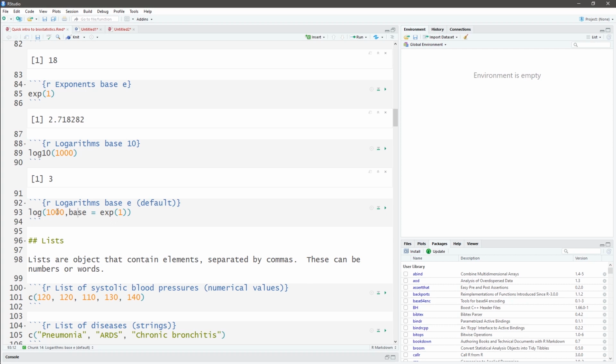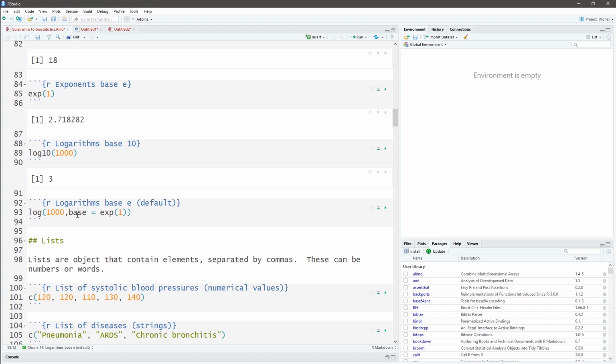The first one that it does expect though, and that's the way the code was written, you can't do anything about that, was the actual number. And so that's not a keyword. And sometimes there are 2 or 3 or 4 of these which are just expected in that order. You can't swap that order around. But once you get to the keyword arguments, you can swap their order around because they've got names and R won't get confused as to what you're trying to do.